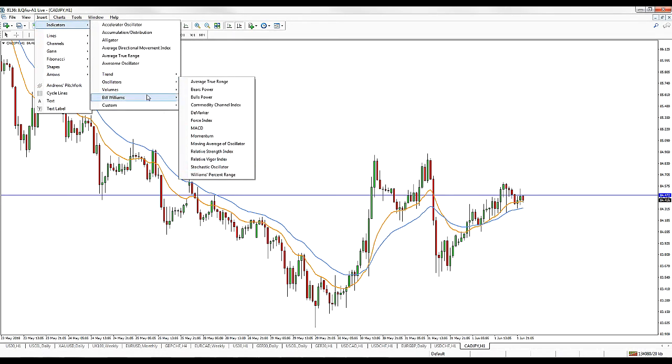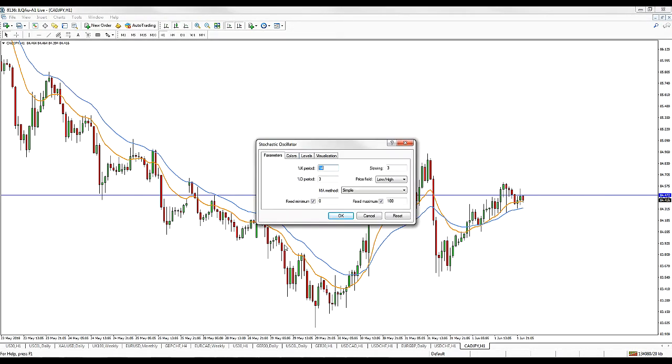So you're going to go down to oscillators inside your indicators window, click stochastic oscillator, and you're going to see mine's already set up right now because I've already set it up on this platform. But you're basically going to see the K period will equal 14, slowing 3, the D period 3, the price field low to high, not open to close, because if it's open to close, it will actually measure the close of the price and not the wicks as well, which is quite important. And then moving average, I just say simple as well.